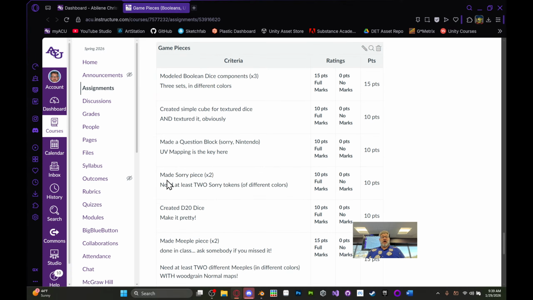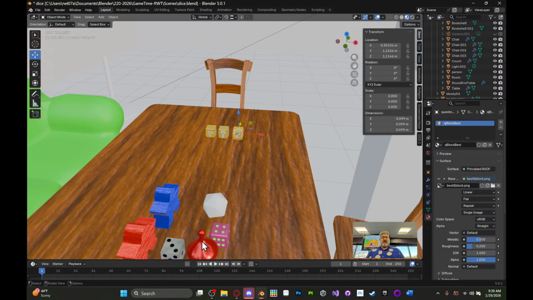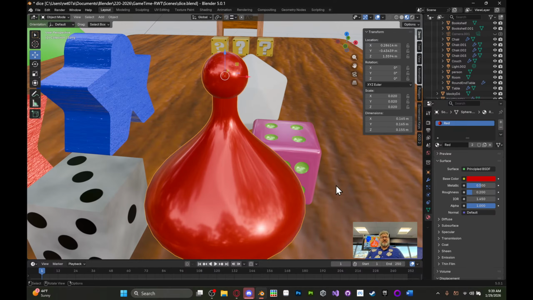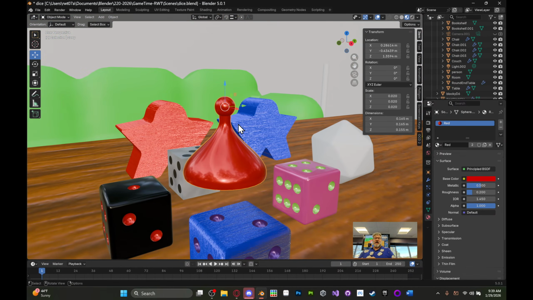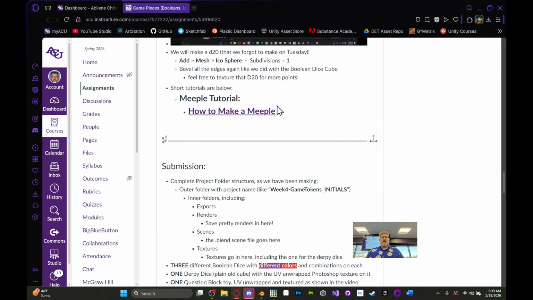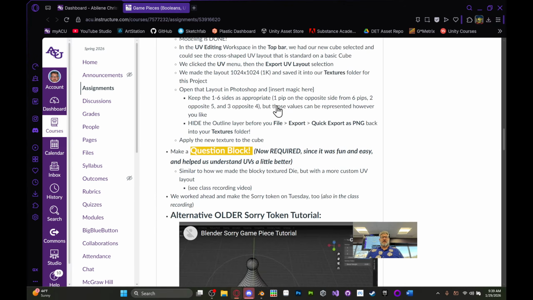Sorry, Nintendo. Two Sorry tokens, which are the little fat guys here. We just need 2 of them in different colors. That was kind of fun to make. I think I'll show it in the video, and I might have either a text or some kind of tutorial on how to make the Sorry pieces somewhere.